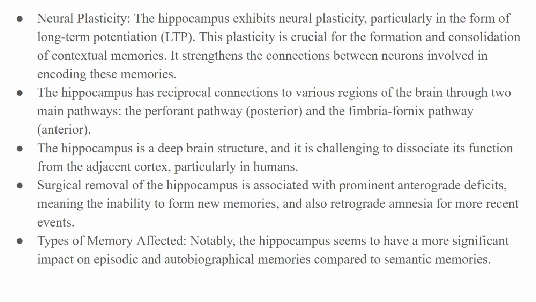Hippocampus is a deep brain structure, and it is challenging to dissociate its function from the adjacent cortex, particularly in humans. Surgical removal of hippocampus is associated with prominent anterograde deficit, meaning the inability to form new memories, and also retrograde amnesia for more recent events. Then types of memory affected. Notably, hippocampus seems to have more significant impact on episodic and autobiographical memories compared to semantic memories.